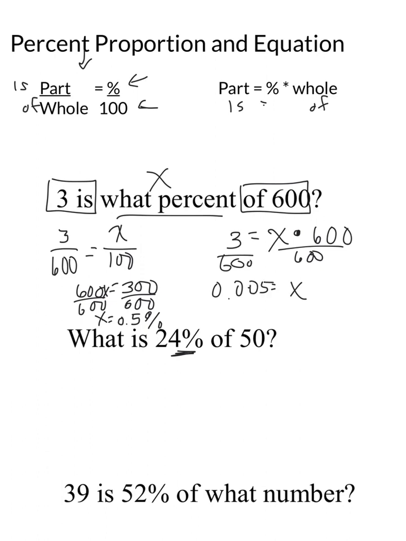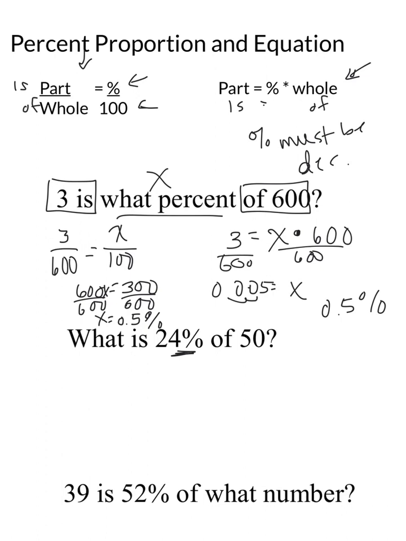0.005. So here, anytime you use your percent equation, you have to have your decimal, or your percentage, excuse me, in decimal form. So your percent must be in decimal form. So here, when you answer this and you get x equals 0.005, that's in its decimal form. So you have to move it 2 places to the right to make it the percentage of 0.5%.